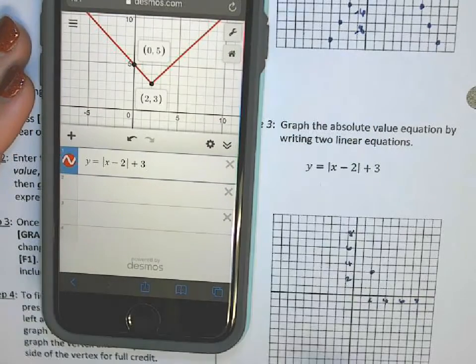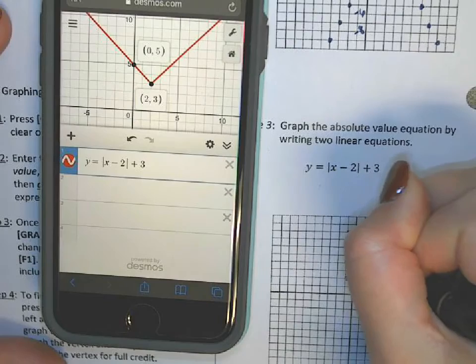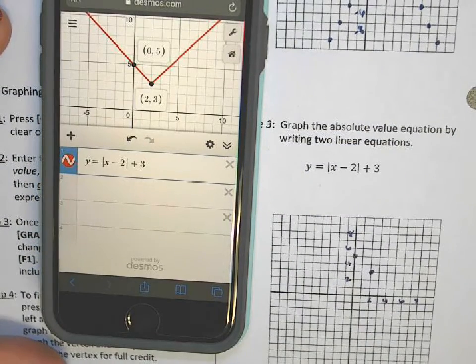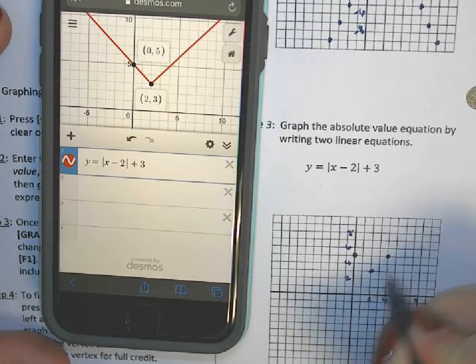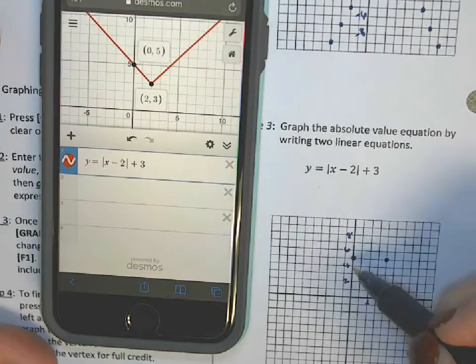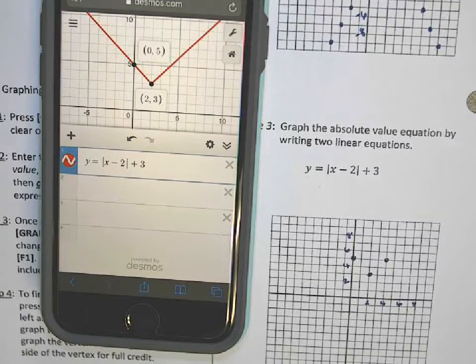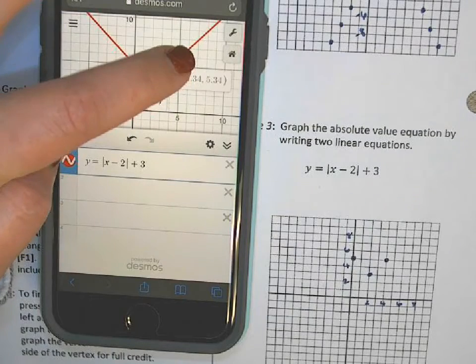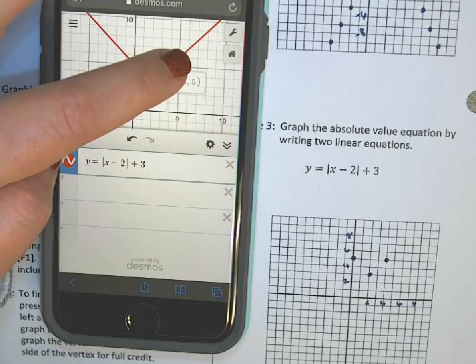And you could put another point at 0, 5. And from there, you can see that it'll have a mirror image point at 4, 5. So that's 2 away from the vertex. So 2 away from the vertex, you're also at that same height. You see what I'm doing? And you can actually click on this and slide, and it will show you 4 is at 5.